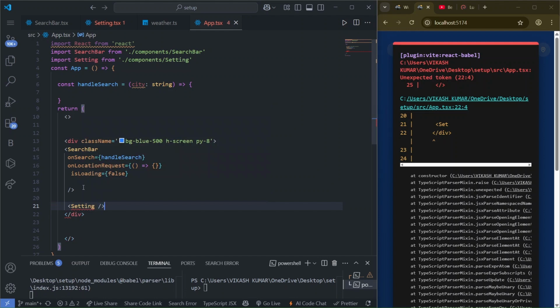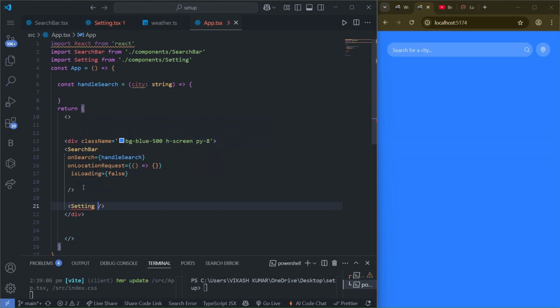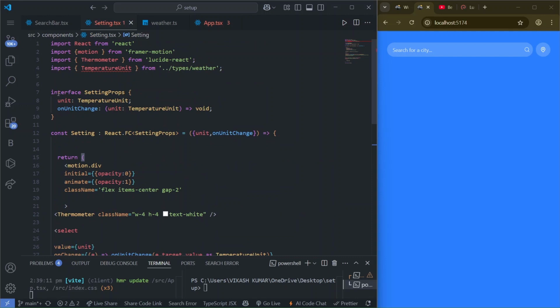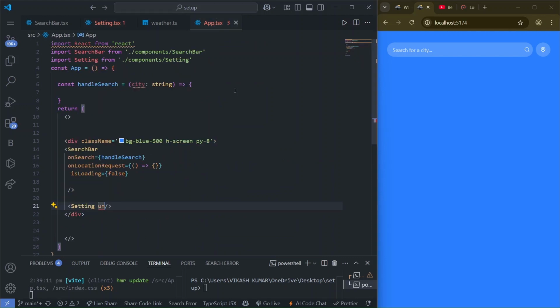And we have to pass the props, unit. So let's see what the props are. We have unit and on change unit.